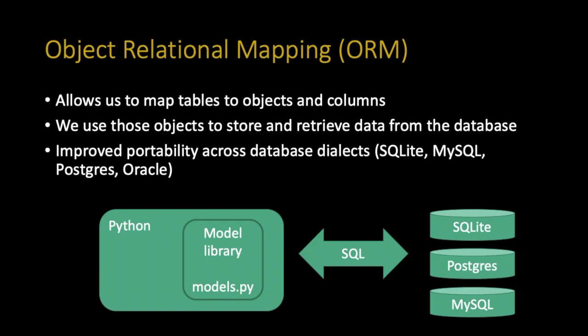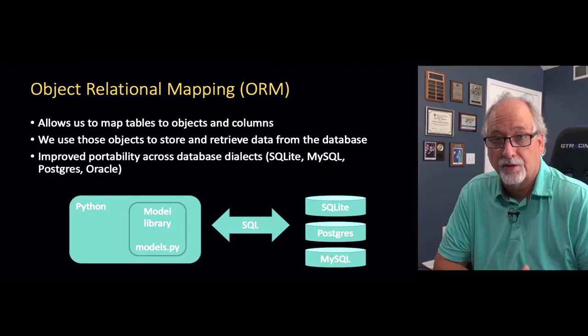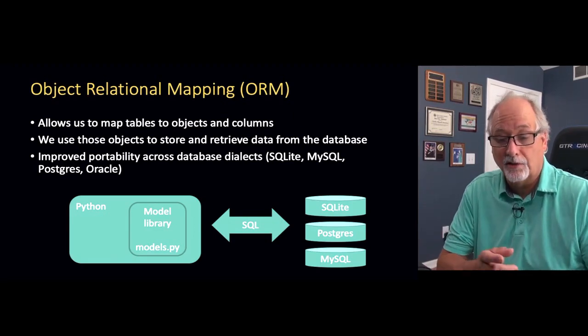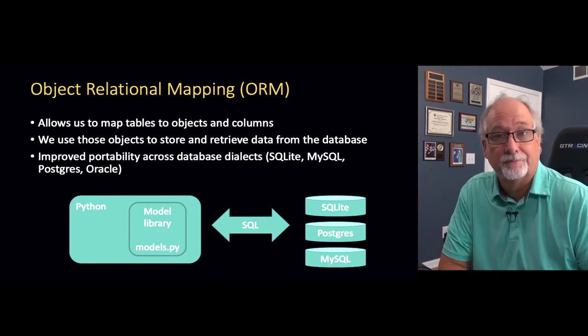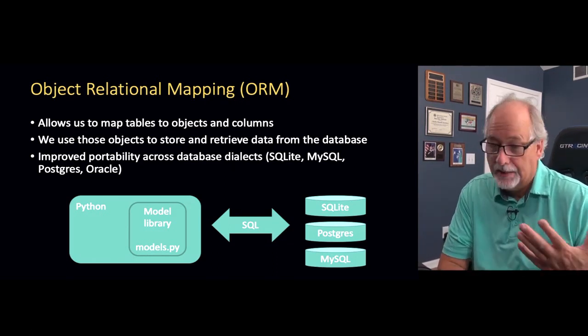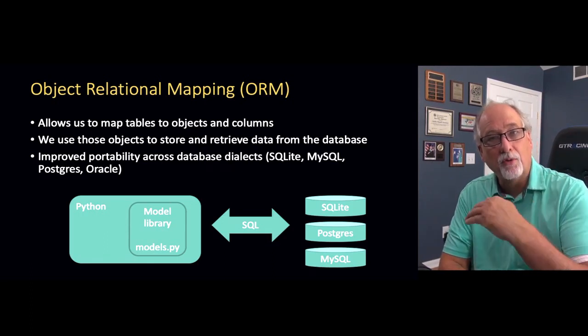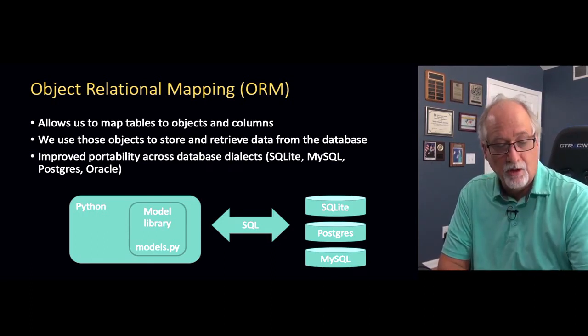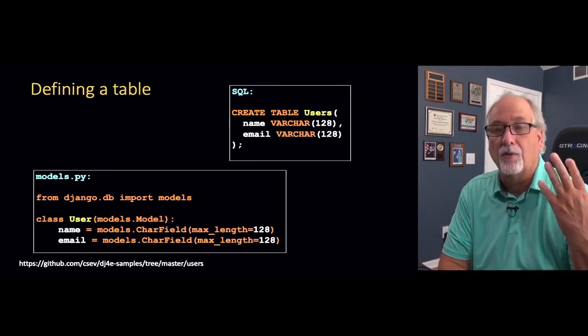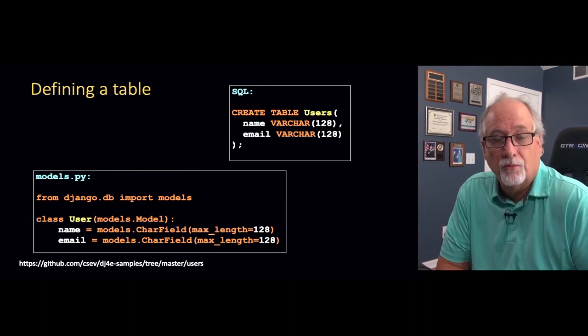The other thing that the ORM does is it allows you to have multiple databases, because the ORM code inside of Django knows the difference between SQLite, Postgres, and MySQL. And so you could actually start an application that uses SQLite during all your development, and then when you deploy it to production, you just say, you know what, let's just use MySQL or Postgres instead. And that's quite cool. I find them limiting, and so I want you to know both how to use objects and how to use SQL, but understand that most of what you're going to do is use the object relational mapping, and we get a lot of power with this.